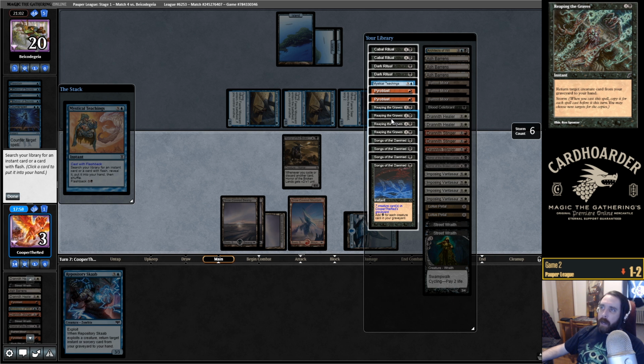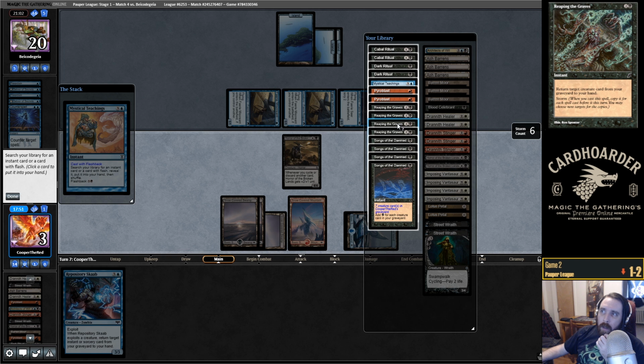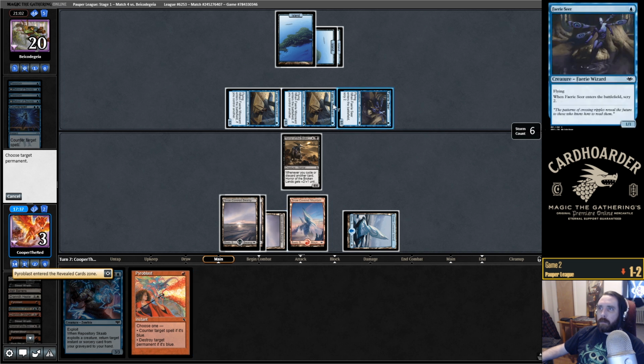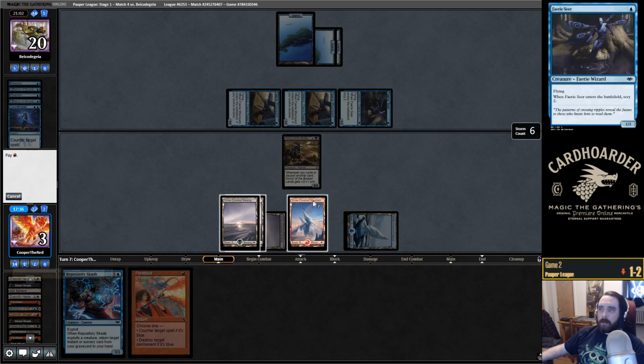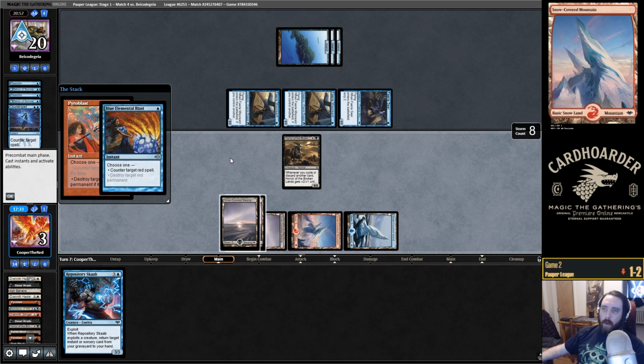We only have 2 Street Wraiths. If we use 2 of them, we're dead. We can't actually use 2 of them because we have to pay 2 life. And then... yeah, that's unfortunate. I guess we could get Pyroblast, kill one of their creatures, try and survive a turn. Nope, okay. Just dead.